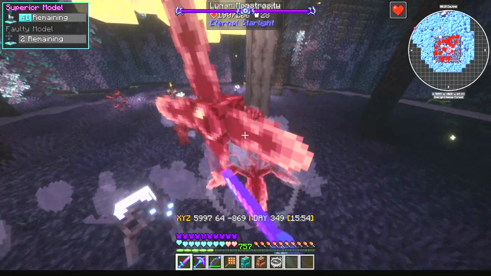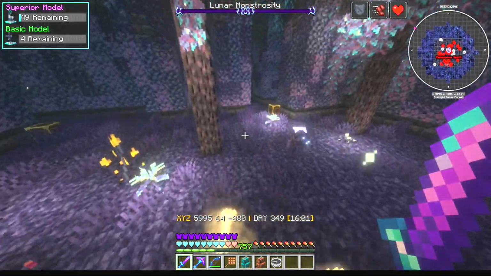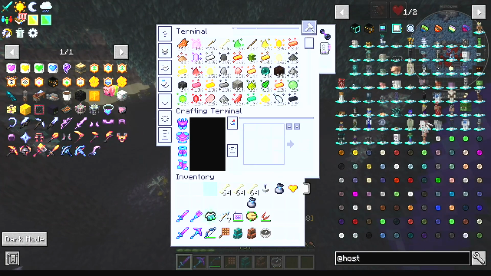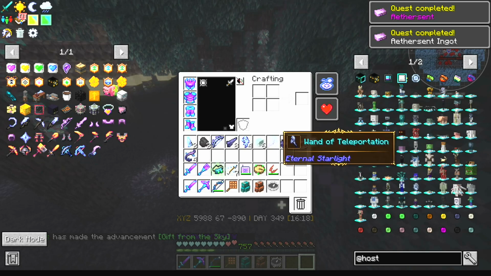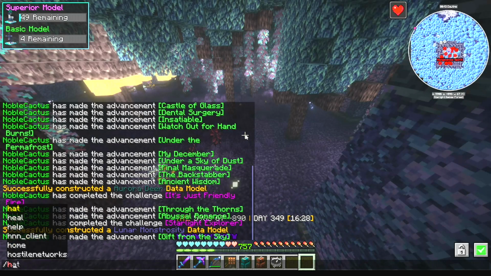And now we just take care of the lunar monstrosity, which thankfully is not very difficult to take care of. It's just, you know, getting it finished off is the best thing. Anyway, now we get our loot bag, and we get our ether scent, and we got another wand of teleportation. Pretty cool. That's the ether scent ingots, and now we can go home.